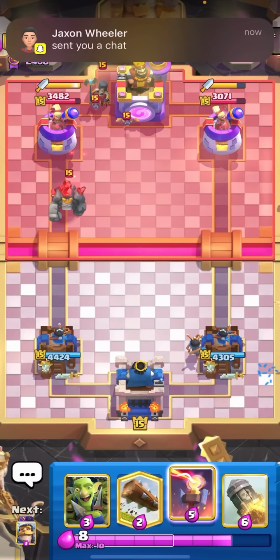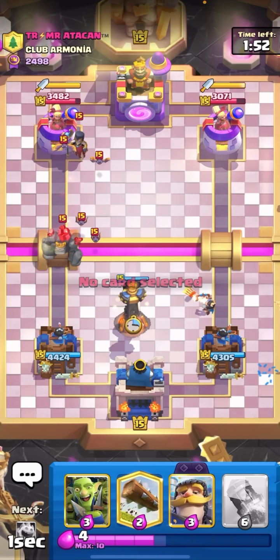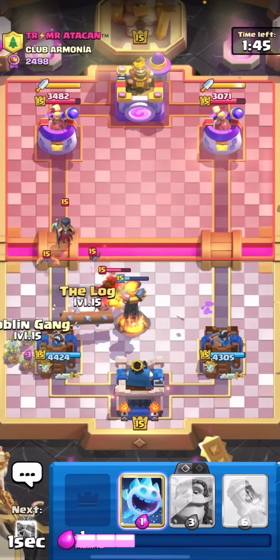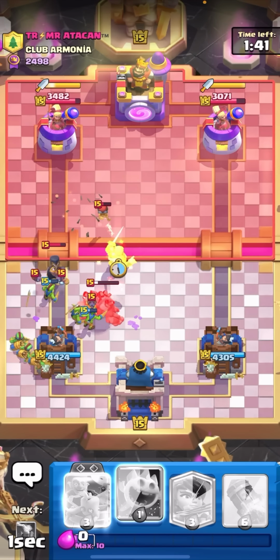Let me just go for the Inferno Tower here on top of that Golem. He shouldn't have a reset unless it's Evo Zap. He might have a Void, though. Okay, I'll just wait for him to go for the Zap. Wait, what? He has Lightning. Okay, let me log. Goblin Gang, dude. How was I supposed to know this man had a Lightning? I haven't faced Golem Lightning in a while, actually.